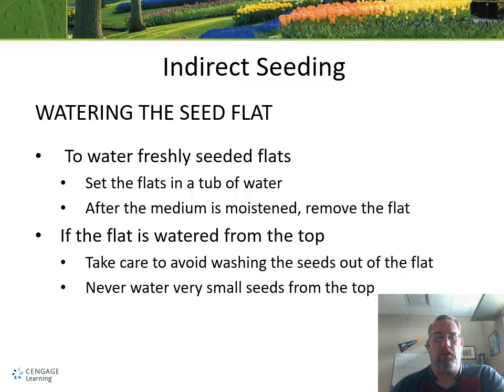Okay, so to water a fresh flat of seeds, it says right there, put it in a tub of water. That's so you don't have the water float or disturb the seed bed. If you have to water from the top, be really, really careful. Go slow. The way in the beginning when they're saying to put it in a tub, the soil will actually wick up the water and allow that water to permeate through the whole seed mixture just by the wicking effect or the capillary action within the soil.